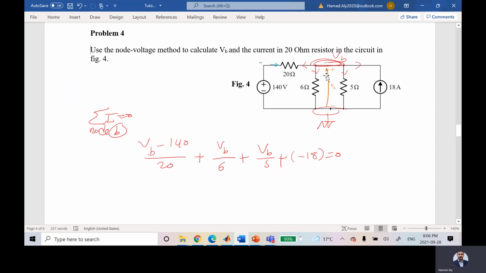Why here did I prefer that all currents are leaving? Because if you try to assume this current is entering and this current is entering, at that time this sign will be negative and this sign will be negative because I will have 0 minus. Are you seeing what I'm talking about? Everybody, any question? Am I too fast? Okay, I'll slow down.